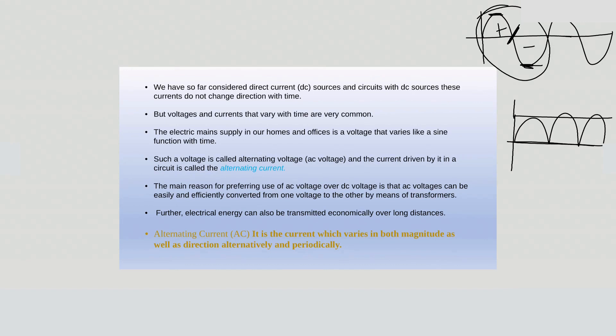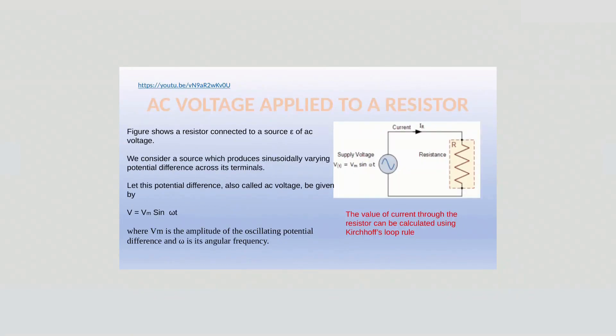Hence we can say that there is no current present at any instant in any wire which is carrying the voltage to our homes from the supply. So hence we would say that it is efficient to use AC over DC.